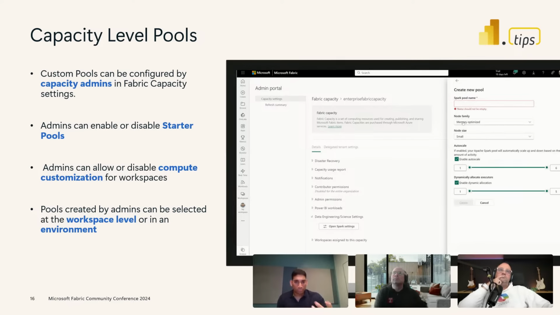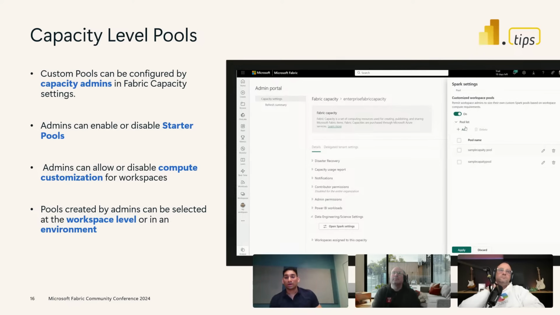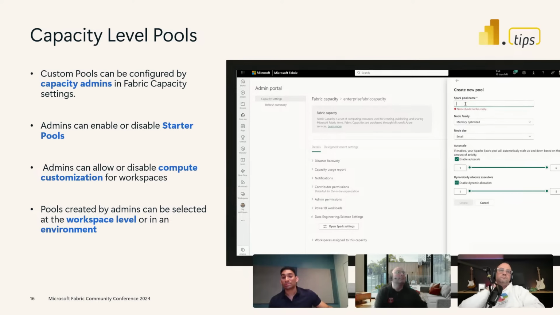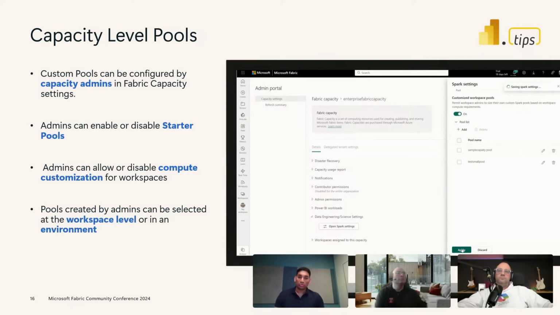So for capacity pools, one new addition that we recently enabled is that capacity admins would be able to delegate to the workspace admins, and also to disable starter pools for the workspaces, forcing the workspaces tied to the capacity to only use the capacity pools that the capacity admins have created.